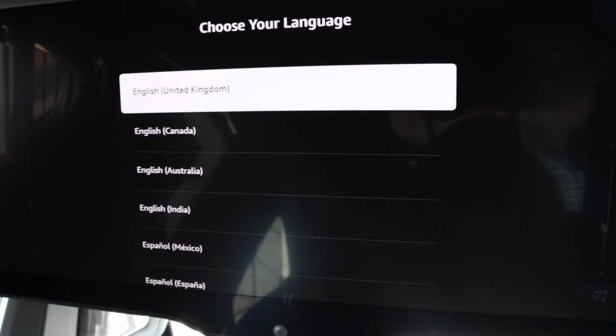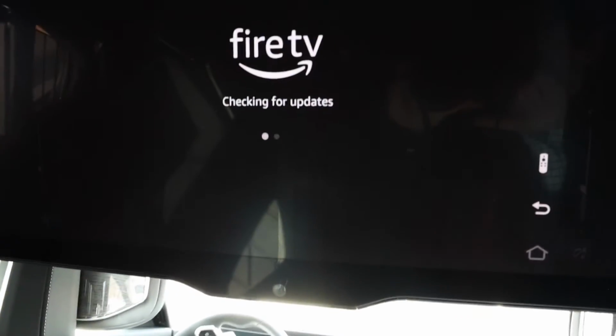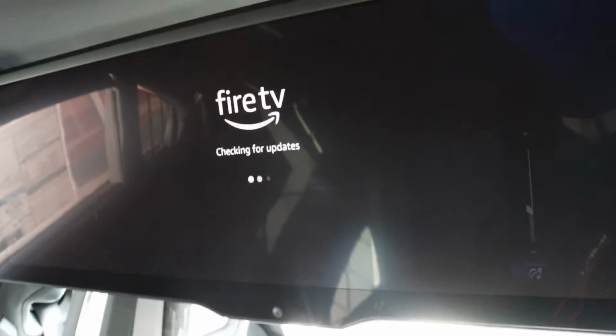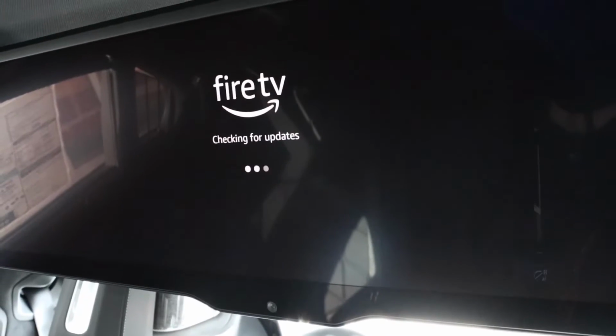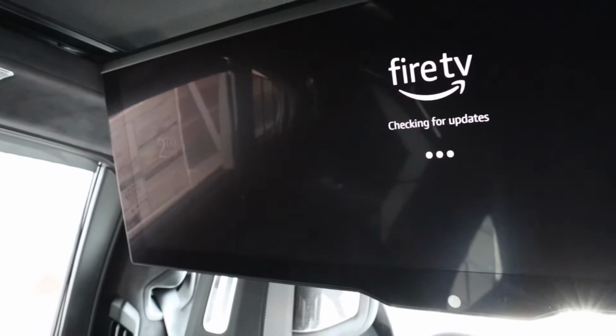Something that some people may not be familiar with the theater screen is that it's actually a touchscreen. So you can go in here and touch what it is that you want to control. It's going to say checking for updates via Fire TV, and then it's unfortunately not going to find any updates because we don't have our eSIM hooked up. But it is a touchscreen, so you can choose your language, let the Fire TV do its thing, checking for updates, and eventually it'll say you're offline, which we're expecting. We know that, but it still lets us see kind of what the theater screen looks like when it is down, how it works on those tracks and whatnot.